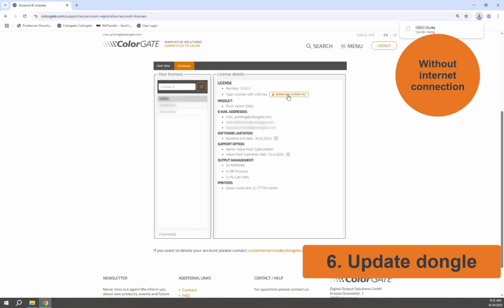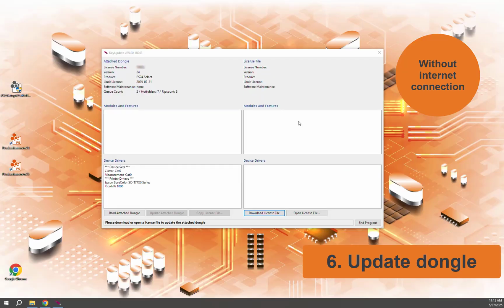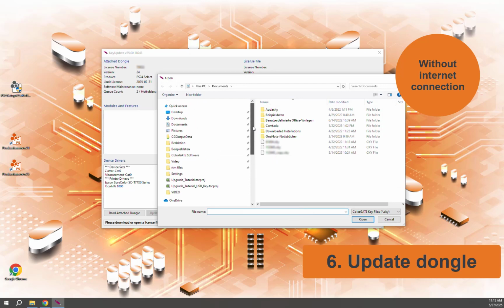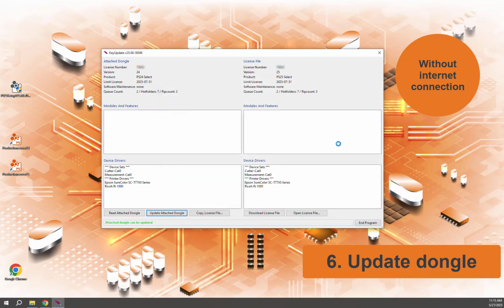Transfer the license file to the computer the ColorGATE software is running on, for example with a USB stick, and click on Open License File in the Key Update window. Select the license file. And click on Update Attached Dongle.